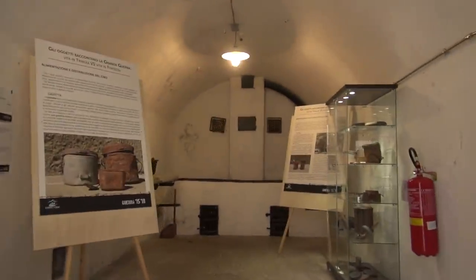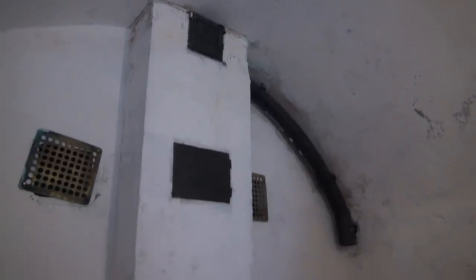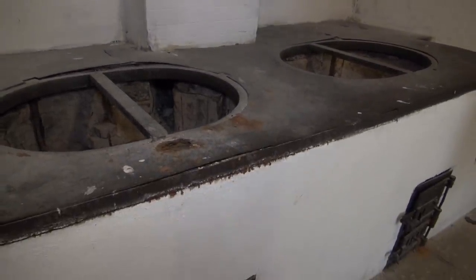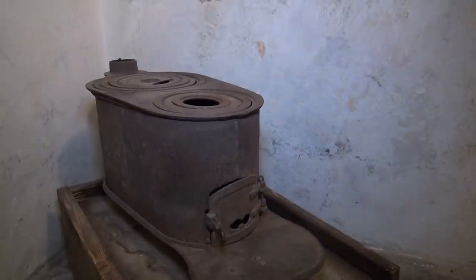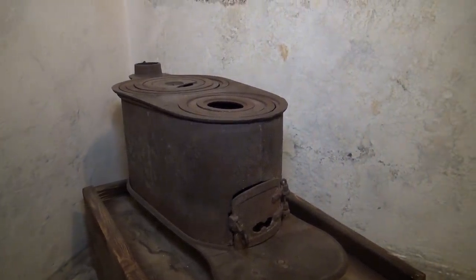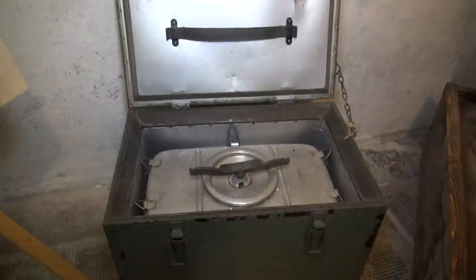A little kitchen, because there wasn't a refectory, so every soldier's team could pass. So you had coal? It was on the top of the mountain. So the ones in the mountain did this, and there was some coal? Only this one, yeah. And then you put coal? Yeah, coal. That's 110 years old. Yes. So this is the new one? World War I? Yeah, this one.